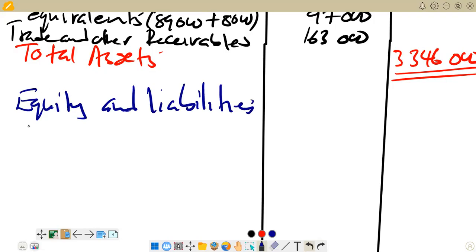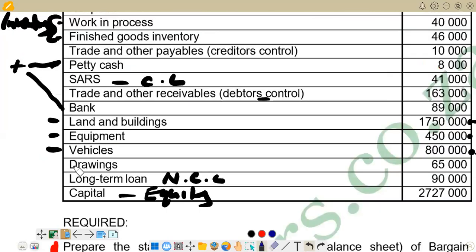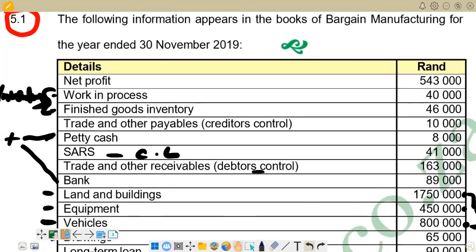Remember, I said equity is also capital. So we start with capital and try to see the figure for capital that we have there. For capital, we have this figure, which is 2,727,000. This is the figure that we are given. But in the list that we are given, we also have some adjustments, figures that are going to adjust this 2,727,000. We have drawings. They reduce the balance of capital. If you go up there, you'll see our net profit. It increases our level of capital.